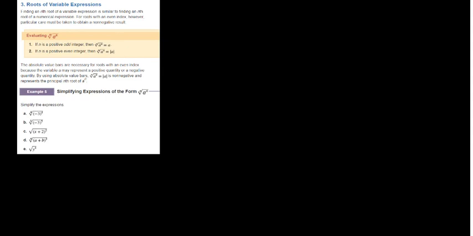So A is the 4th root of -3 to the 4th power. Again, we are evaluating expressions where the radicand is raised to some power, and that same power is also the index. In A, we have -3 raised to the 4th power, and we have a 4th root. So what is the 4th root of -3 to the 4th power? Well, we have an even index, so it's going to be the absolute value of -3. But we also know that the absolute value of -3 is simply 3.